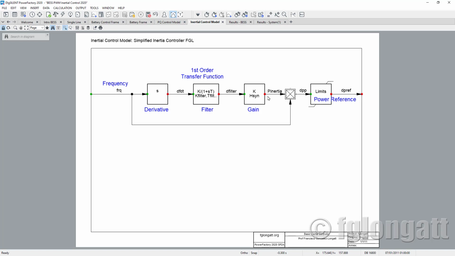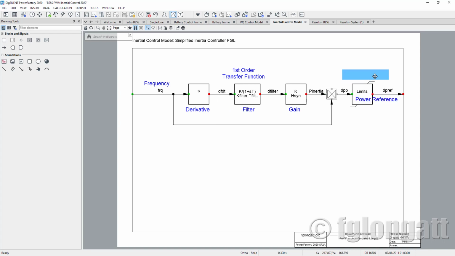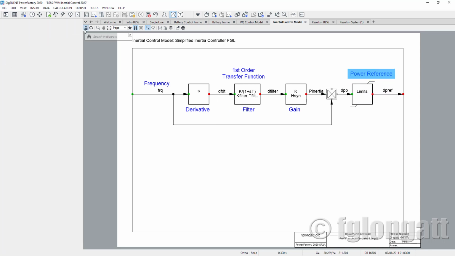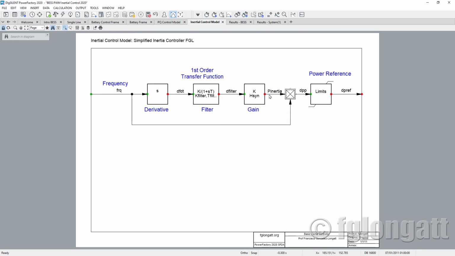Then we have a gain, and this gain is basically what we call the gain for the synthetic inertia. Many people call that gain the synthetic inertia, and this model here is a bit different from the Spanish version of this video because I have included a limiter over here.